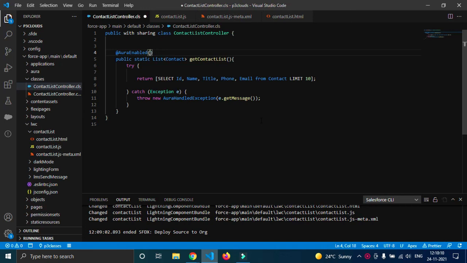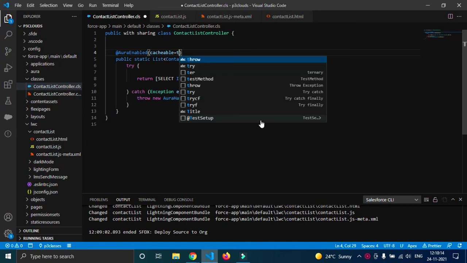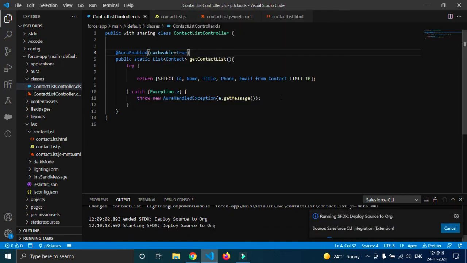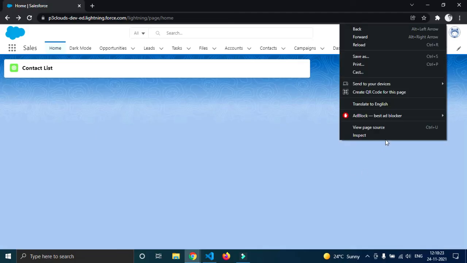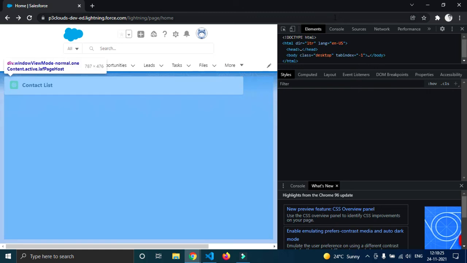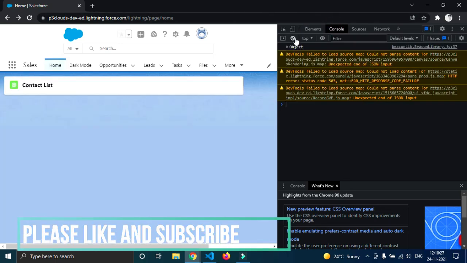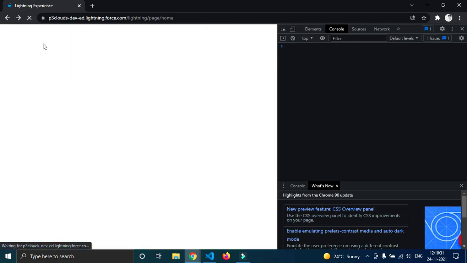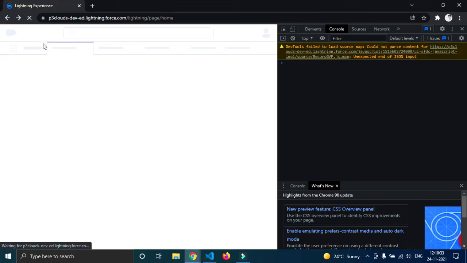So I am going to define cacheable equal to true. I'll save it and then I'll deploy it. So hopefully we are going to see the data now. Let's see what happens.